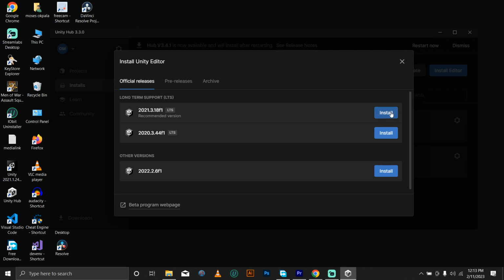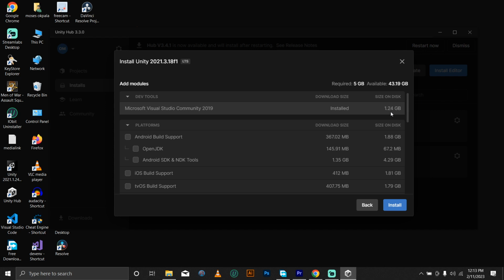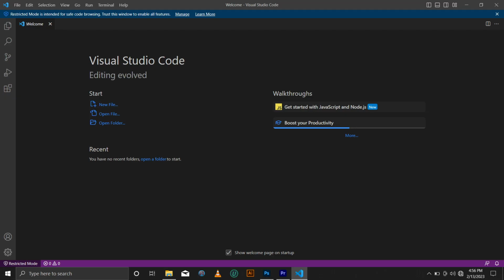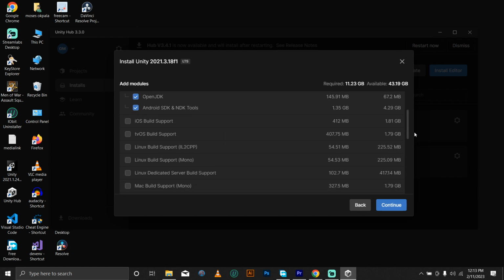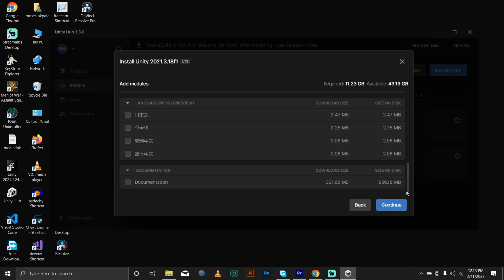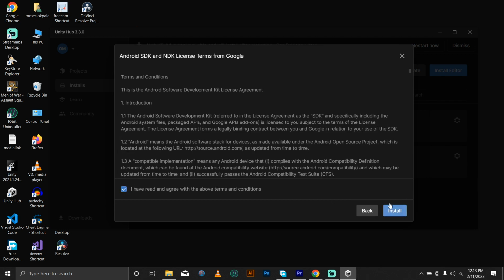Clicking on install brings up a panel where you can choose what components to install alongside Unity. I already have Microsoft Visual Studio installed, which is the IDE for writing code that runs your game. So check the box to install it, or leave it if you plan to use other scripting applications like Visual Studio Code. Check Android build support if you want to create games for Android platform, or check any other one to build for those platforms. You don't need the offline documentation since Unity documentation is also online. Hit continue and then follow the prompt to start the installation.